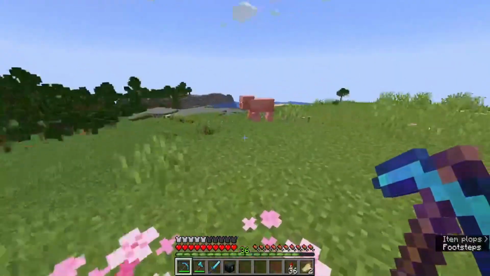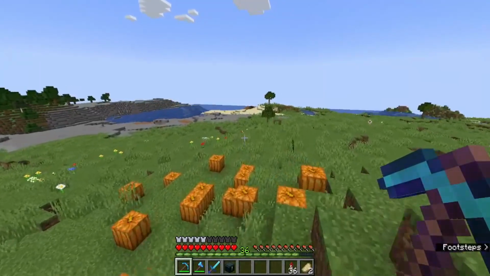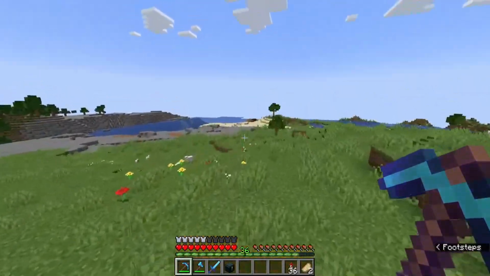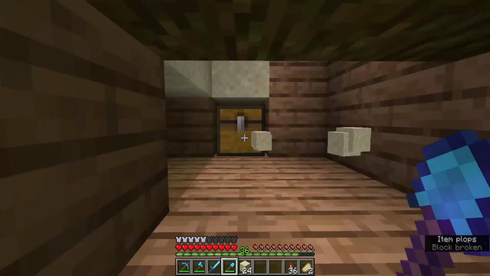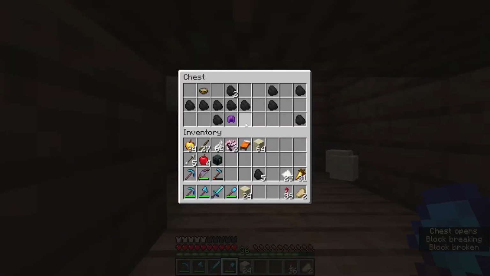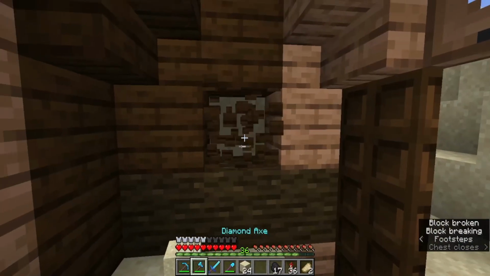As I was standing here looking around, I noticed we have a shipwreck over here. So let's go ahead and jog over there and see what we can get from it. All right, first chest down here. Just a bunch of coal. That's all right. I'll take good coal. There's nothing wrong with that.